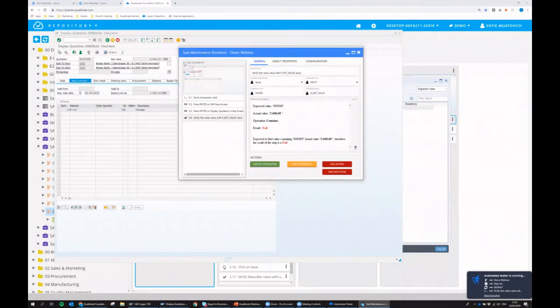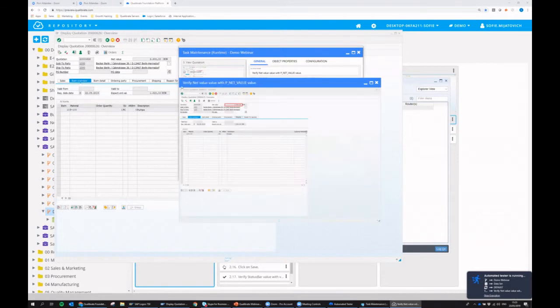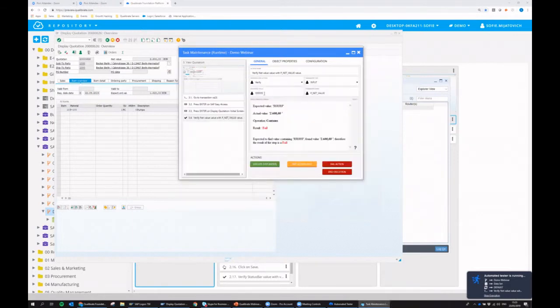So as you can see here, we're in chapter 3, view quotation, step 3.4. We're verifying the net value. We can even open up the screenshot to see which step we're talking about. Since I changed the value from 505 and the actual value is 2600, that's why we're getting this result as a fail.